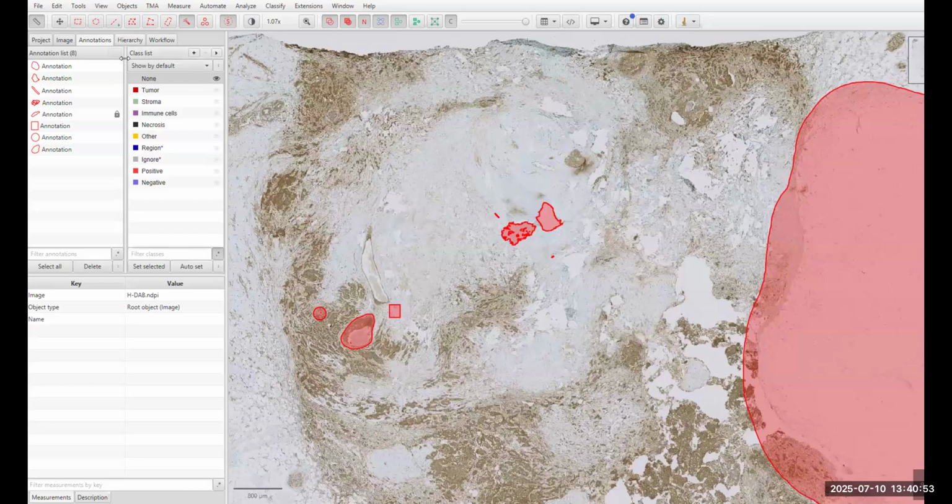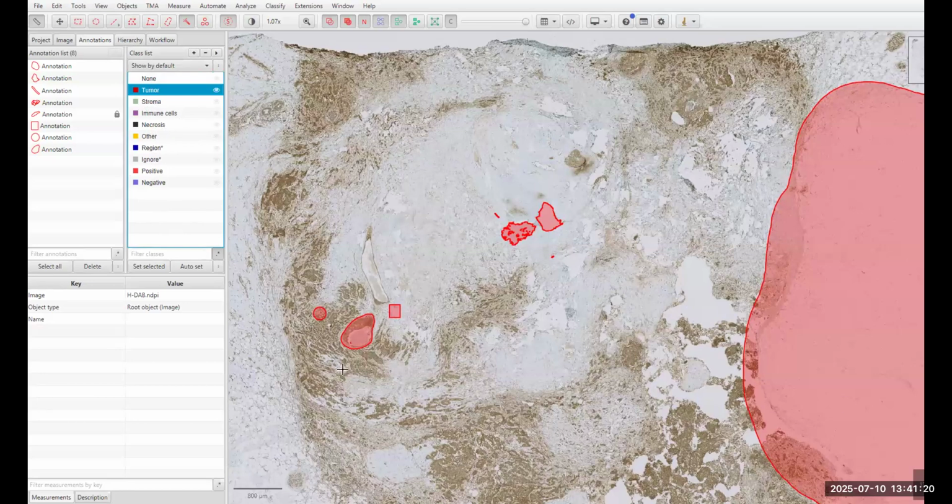Classes. Down here next to annotations are the classes. The classes allow us to change what the ROIs are actually highlighting. These are the defaults, which will automatically be installed. Now you can delete these, change these, add more, do whatever you want. By default, it automatically defaults to tumor because a lot of the pathologists do tumor work.